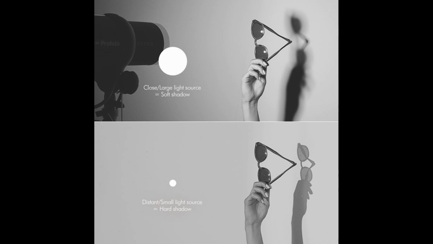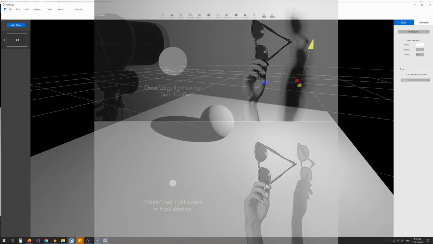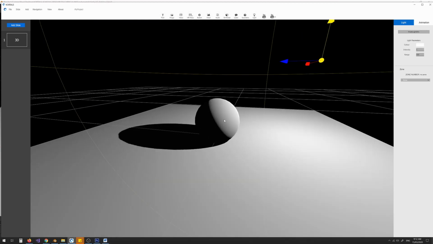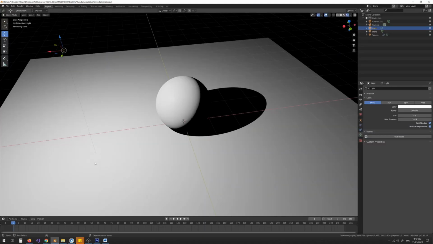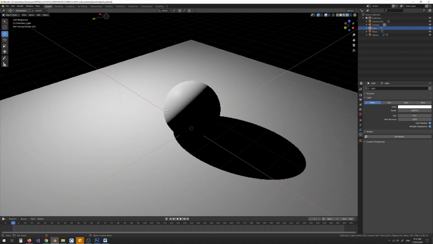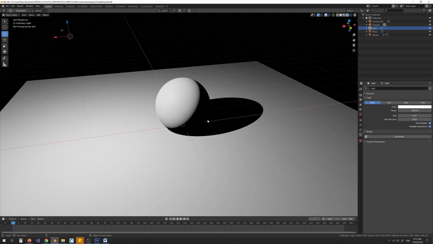Now, if we go to Vortals and we do the same thing, we add a point light, you'll see pretty much the same result. So in the short term, a real-time system and the rendered system are looking pretty similar. But as I say, this sharp shadow, it's not that common in lighting.